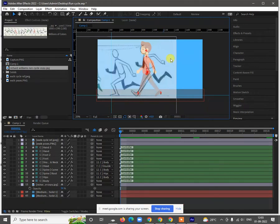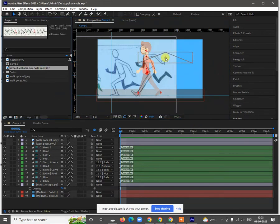You can capture some video where the person is running. I think on YouTube also we will find some videos of a person running. So we can take that and then we'll start posing the character over here. So we have certain poses.